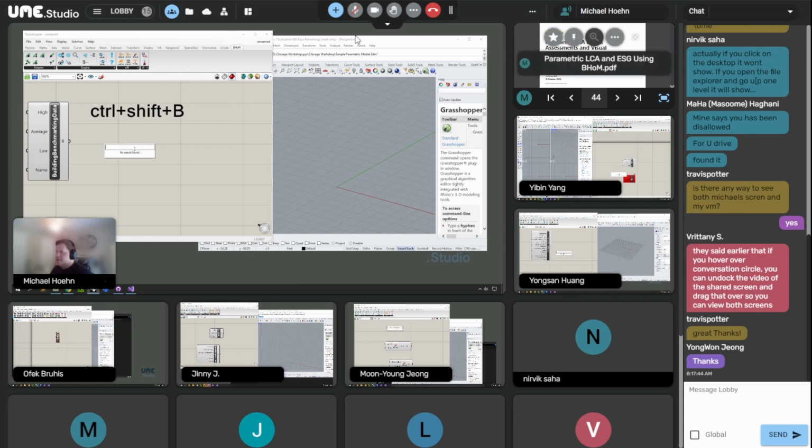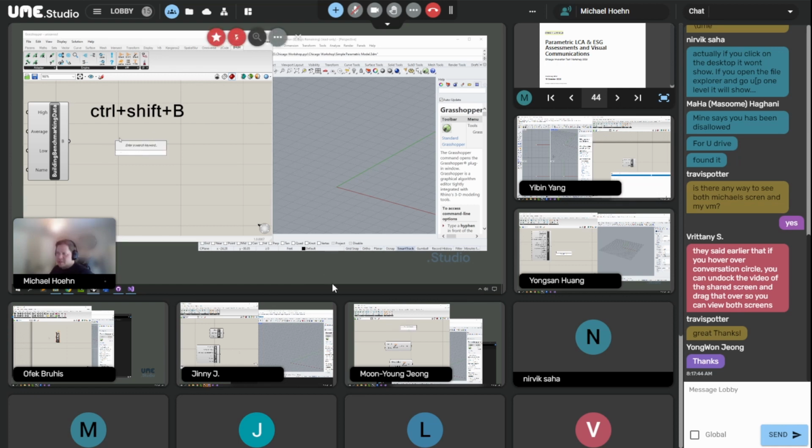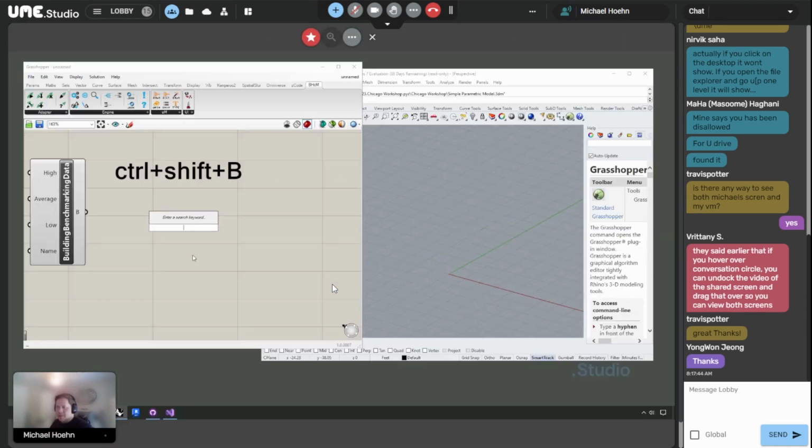So in Grasshopper, if you double click the canvas, you get this search for a keyword. So you can type anything you want. That's a Grasshopper method. So if I want to make a box, for example, I just type box, right? We've done the same thing for our BOM methods, but you can't access them all through the Grasshopper keyword search.